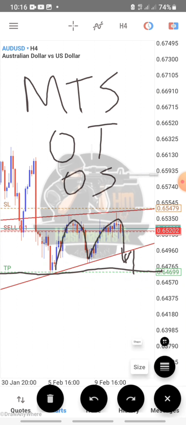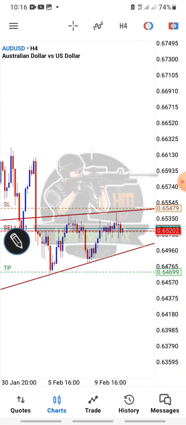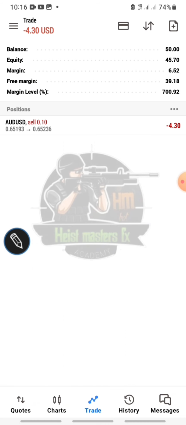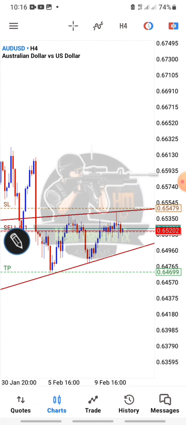A correct trade should have a calculated stop loss and a calculated take profit, and with one position. We are currently floating in losses, my people. This is pre-London. I took this trade pre-London so that when volume kicks in during London, we are already in this trade, so that we cannot miss the big moves in the trade.